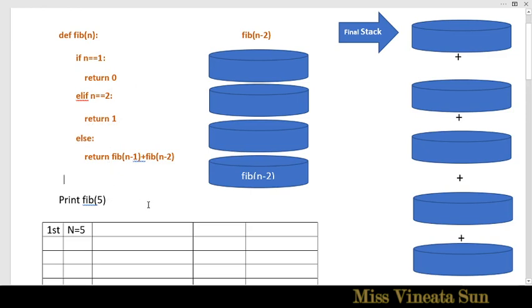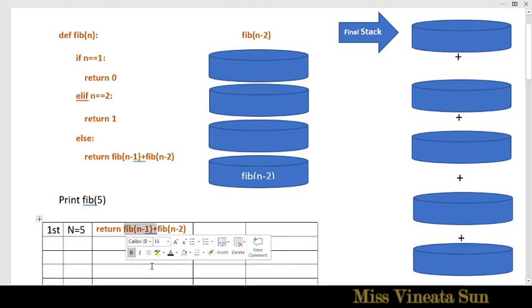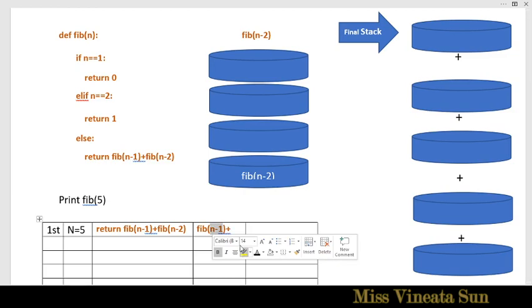And in the else part, you are calling the function again recursively. But there are 2 calls. When you call this, I'll just copy this. You are calling and sending something. What is that something? N minus 1.